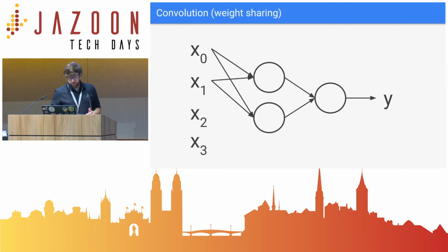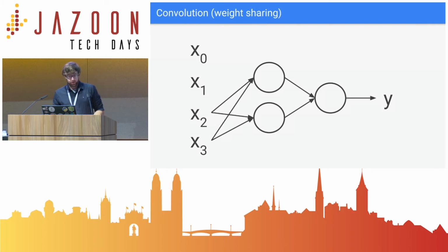So you don't run this computation using different weights for all the input. You use the same weights between these inputs. So you run this in sequence, and then you sum up the values. And with this, you actually share a lot of weights, because now you only have 2 times 2 weights in this example.